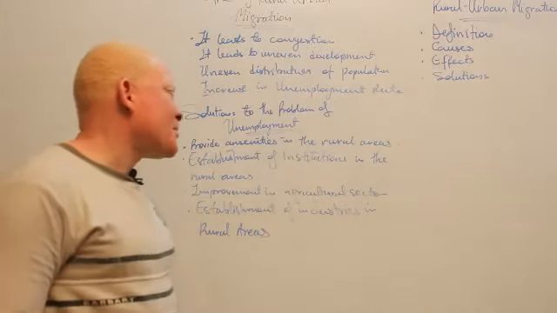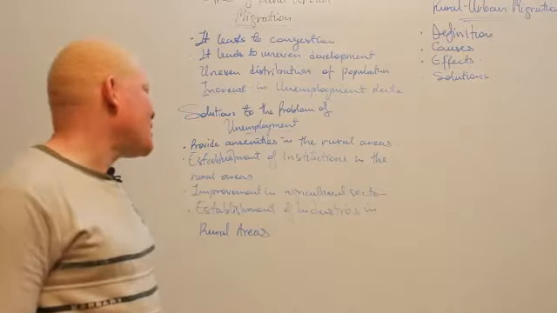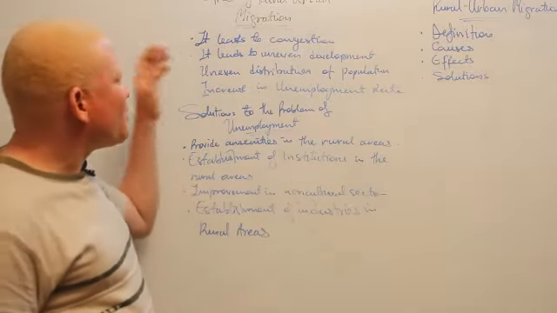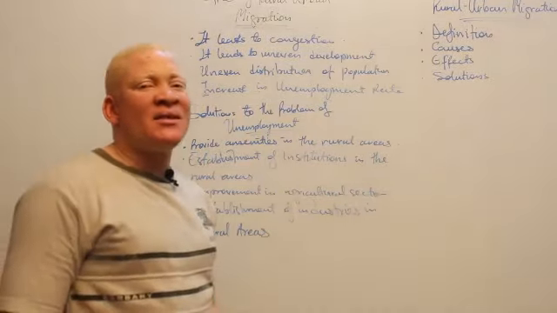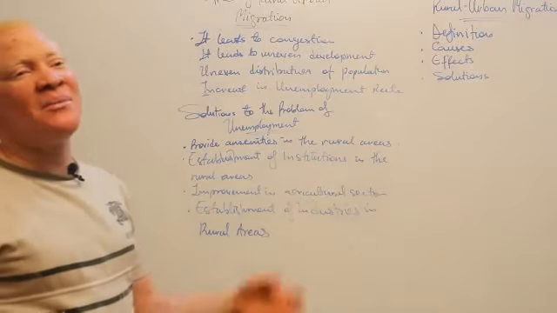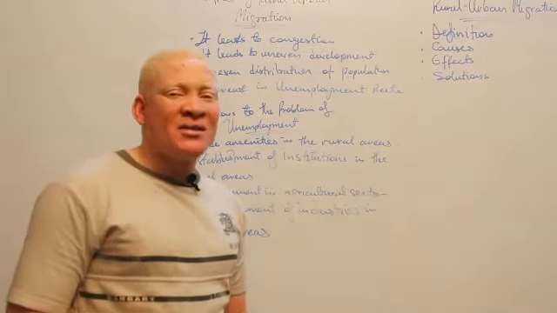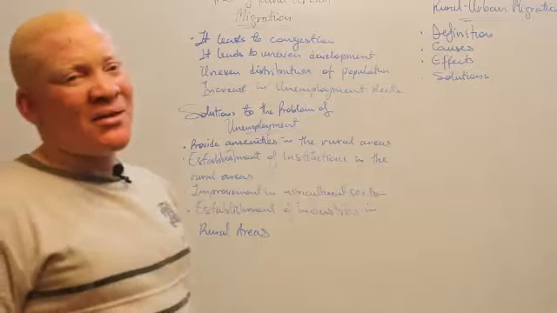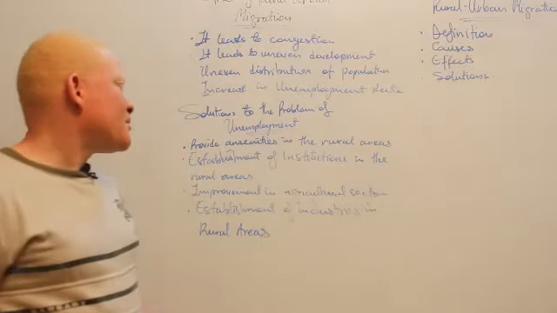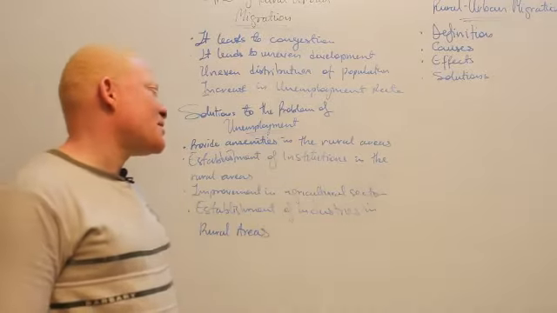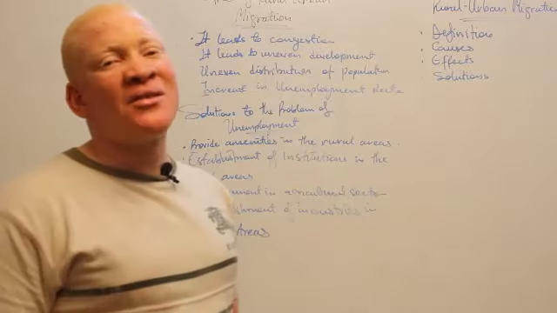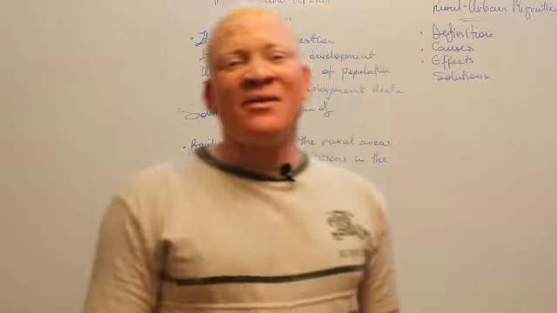Now the second, establishment of institutions in the rural areas. Because one of the reasons people leave the rural areas is in search of higher education. So when you bring these higher institutions closer to them, universities or polytechnics or colleges of education, then they will stay. Then improvements in the agricultural sector, making the agricultural sector much more attractive for people.